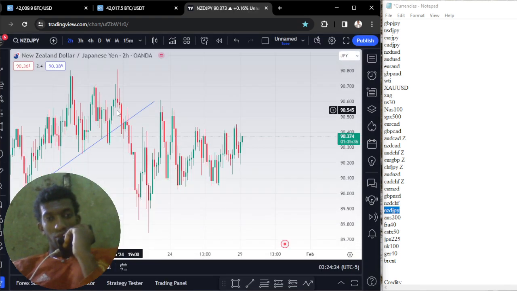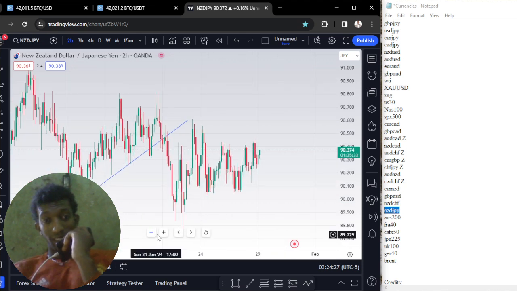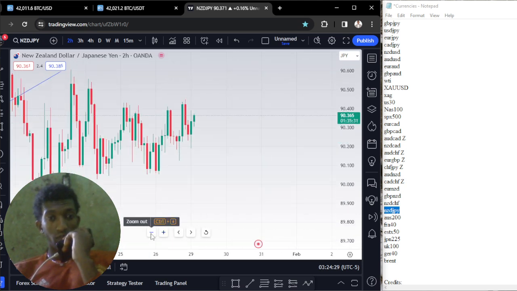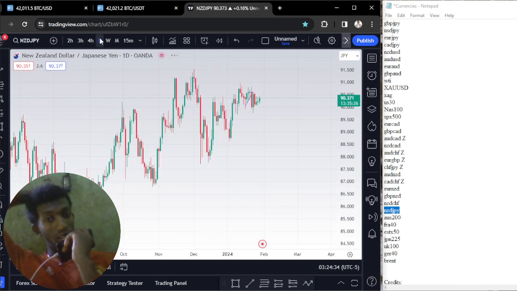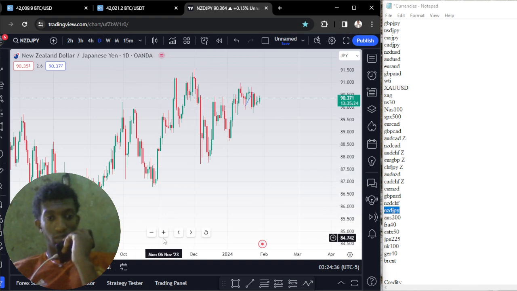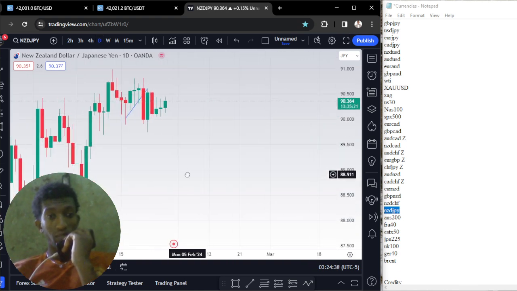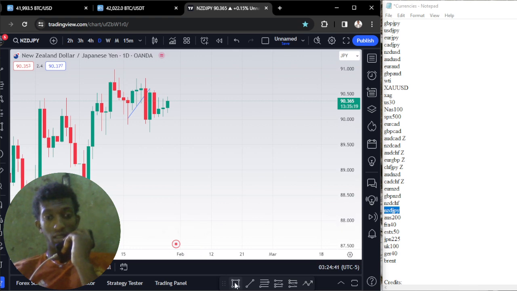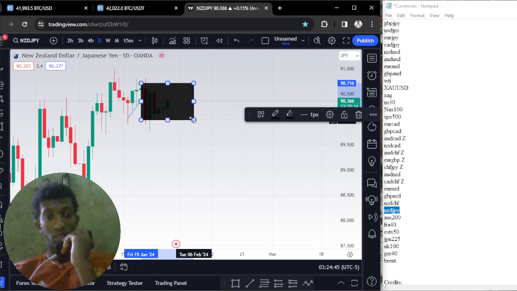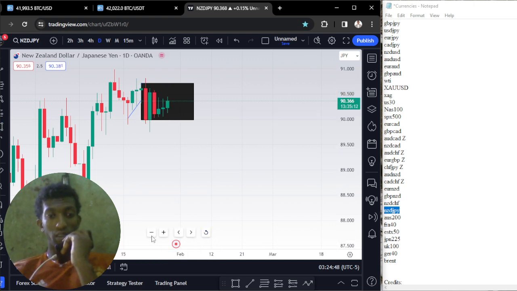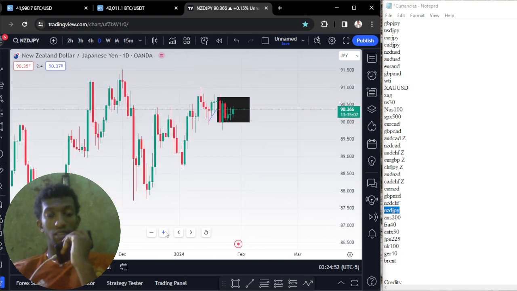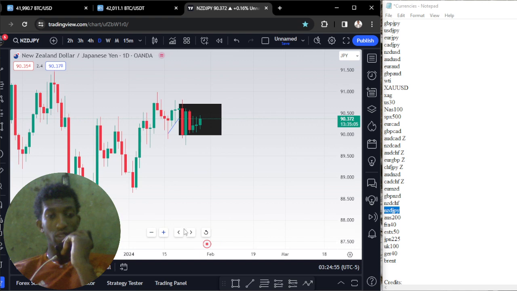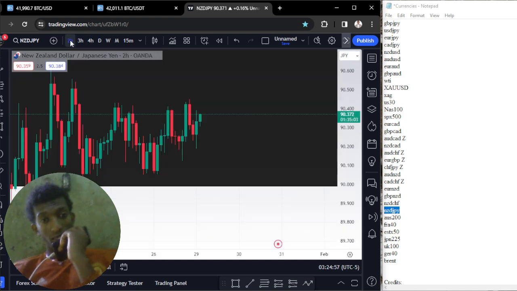Kiwian is moving up too, as you can see, because all EM pairs are moving up. When you see these kinds of things, go to the higher time frames like the daily. The daily will tell you everything. As you can see, the daily has something for us, right? What you're gonna do? You are going to connect this thing just like this one and wait for the break. This is it. There is nothing you can do. This is it. Come down to 2 hour.